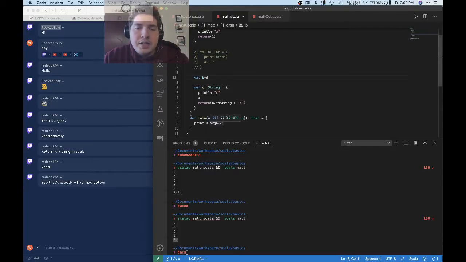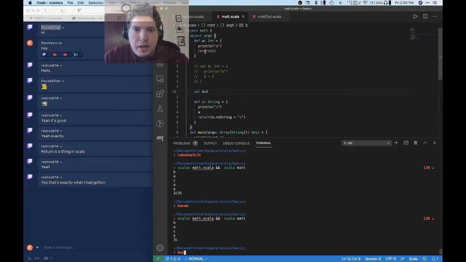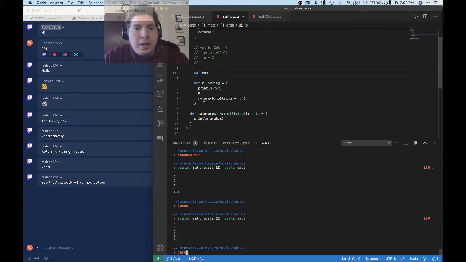Now what argh.c does is that, first we get ba from figuring out that b is equal to 3. Then we print out c. Then we call a, which is going to print out an a. And this whole thing then returns b.toString, which is 3, plus c, and that's 3c.